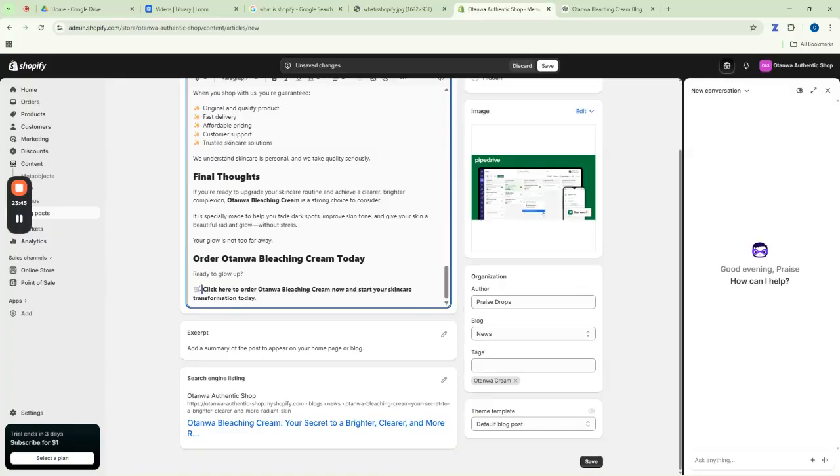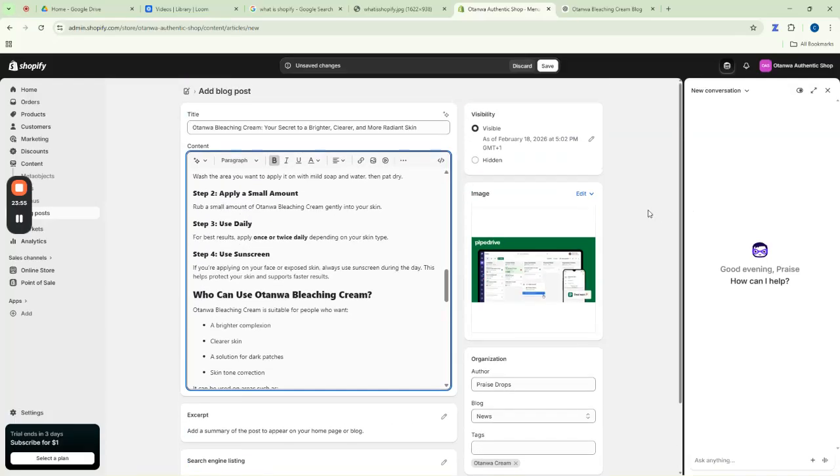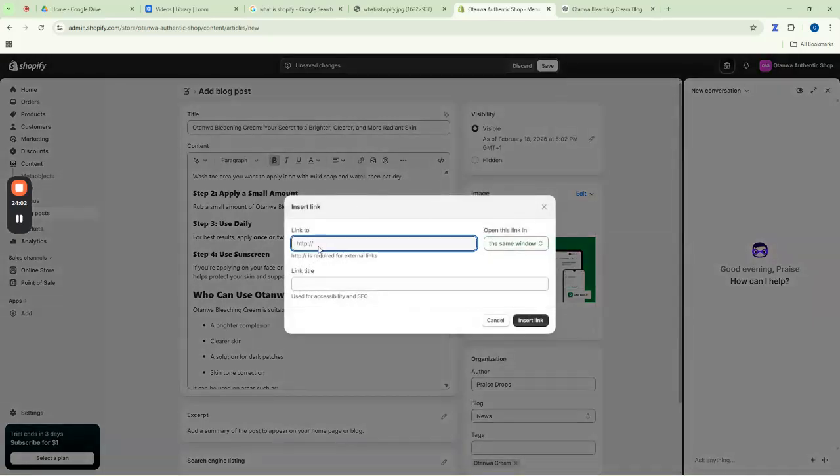Now there's a point where it says click here to order Otama bleaching cream now and start your. So here I should be able to enter a link. I can highlight this one and go up here. This is where I can insert a link. I think I have the insert link feature here. Click here, and then I can put the product link. Let me just use my site.